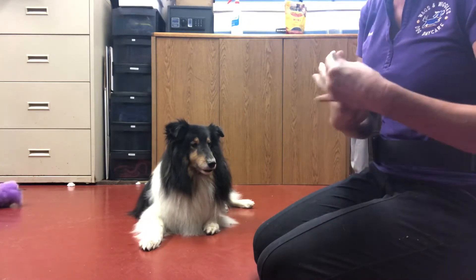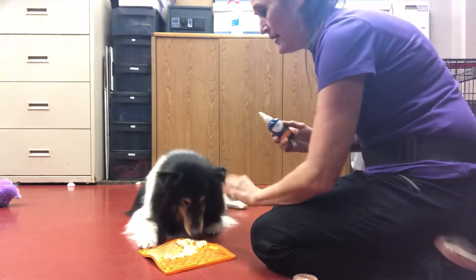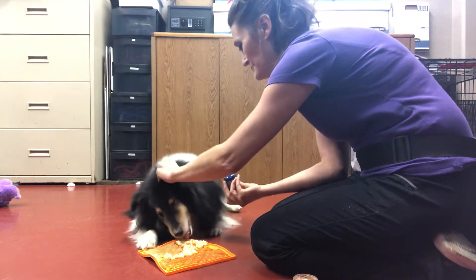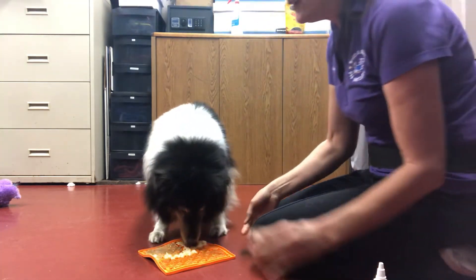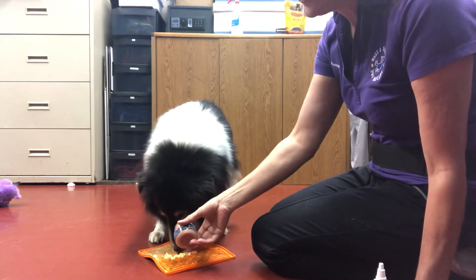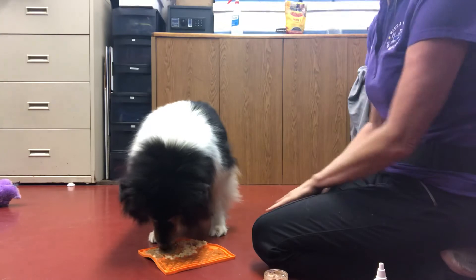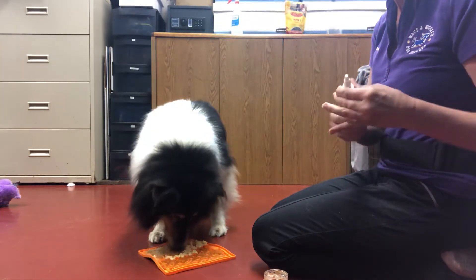So there are ways you can do this. You can give her the Lick It Mat while she's licking on it, put the drops in, and now you're done. So that's one way. You can tag team her so you have someone else with the jar, and you're doing it that way. It just helps keep her occupied.